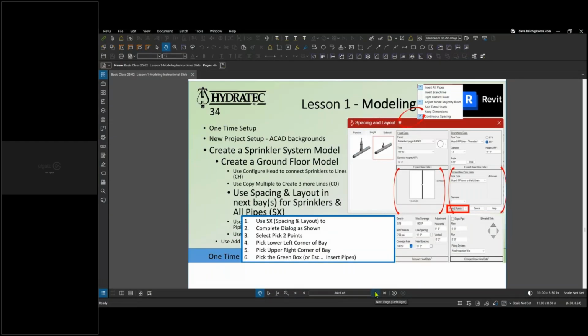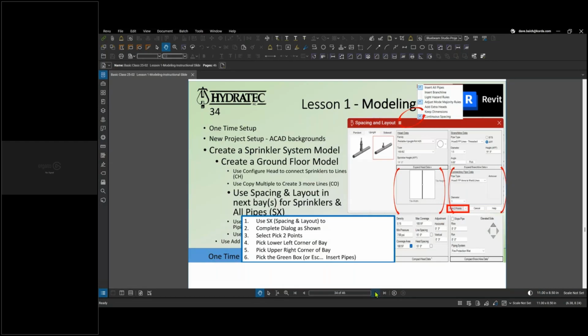And we made 4 branch lines on the left half of the building as welded branch lines. We're going to use the spacing and layout tool to do this a different way. And the 4 branch lines on the right half of the building, we're going to make threaded branch lines.